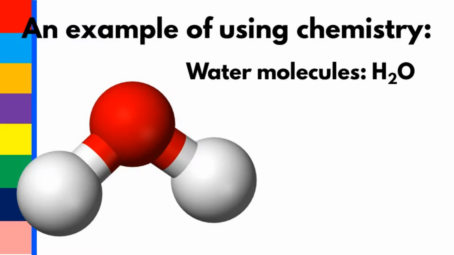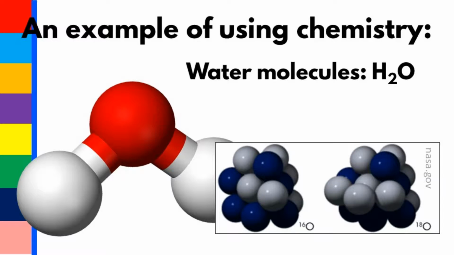We're going to use water as our example of a way to use chemistry to figure out global mean temperature. This can actually be done with different materials, but let's look at a water molecule, okay? This is just a regular old molecule of H2O, 2 hydrogens, 1 oxygen sitting right there. But the oxygen atom that's in every water molecule has the potential to be different. It has a potential to exist in 2 different isotopes.